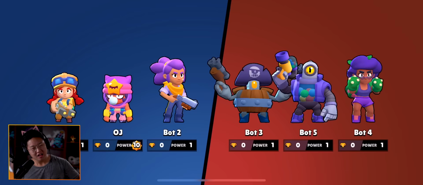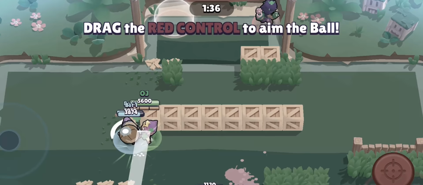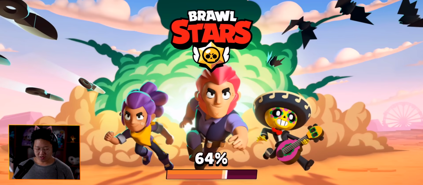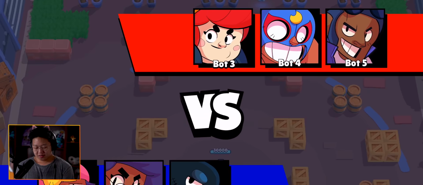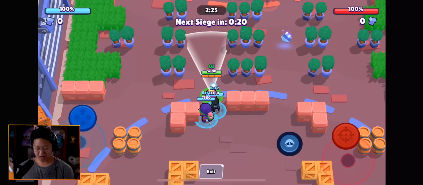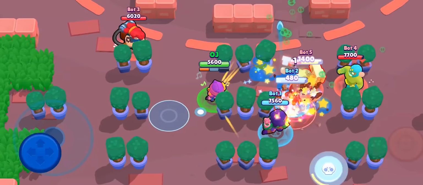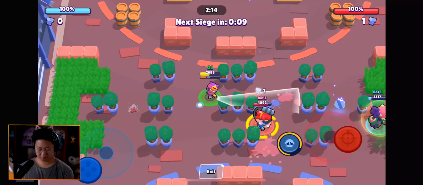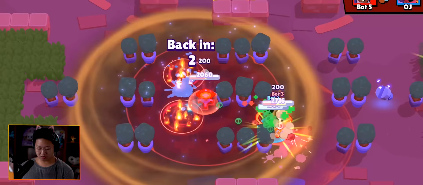Predictable, Daryl. Let's replay that. That is amazing. Oh yeah, I forgot about Siege. We gotta do Siege. Sandy's star power is so great. I don't even want that bolt. Nah, I'm good. Can that Pam not though? Fine. Oh, it damages the turret too.